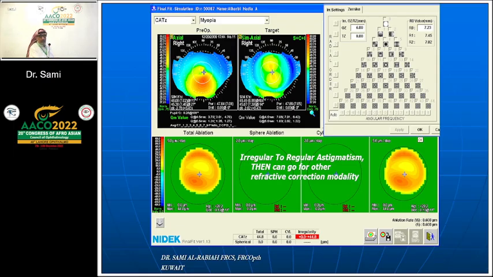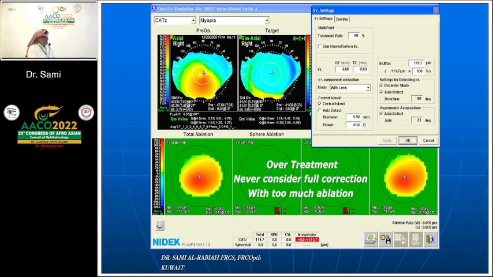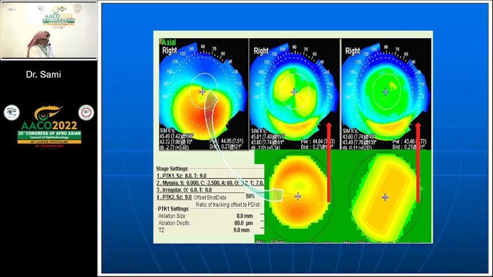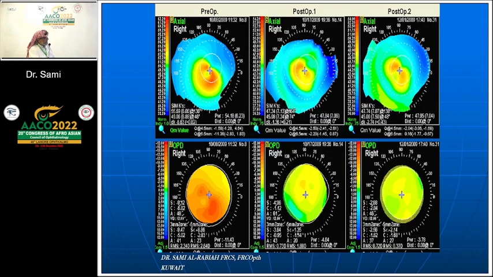Do you see that? Now, if you have a patient with whatever error, you can give him ICL, or you can give him whatever you want, clear lens extraction. He will have good vision because there is no more high order aberration. His astigmatism is regular now, not irregular. And don't over-treat. Don't be happy with your over-treat. This is bad. But you can decrease the size to get a better result. I don't have time to explain this, but this is a very acceptable result if you look at the astigmatism here. And then the machine changed it into regular, and then you can add some correction, as we said, to have a perfect result.